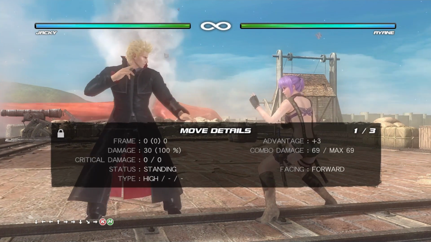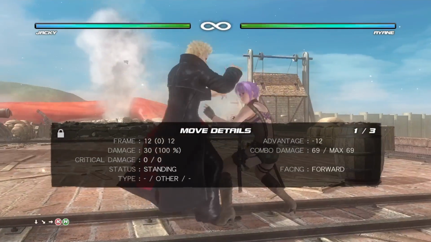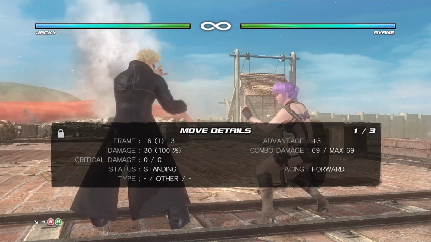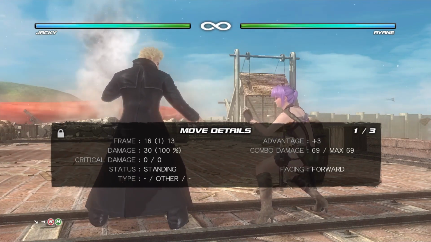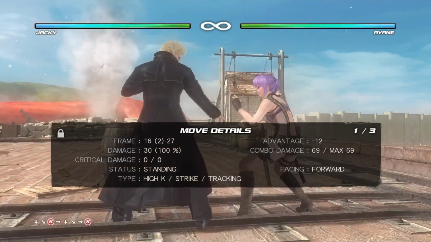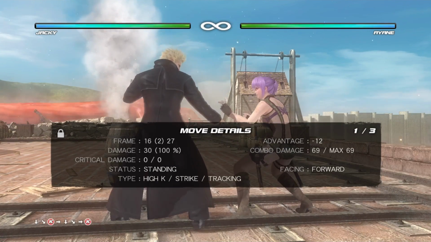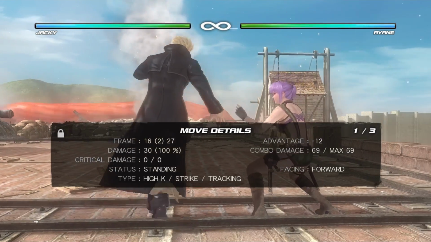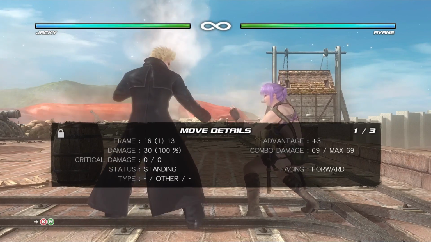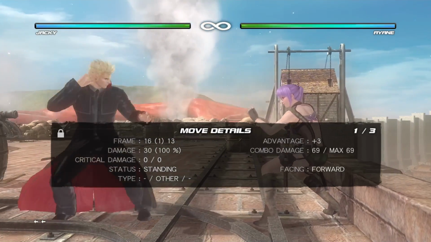Alright, so the move is +3 on block. It can show the frames. So right there, it's a 16 frame move, even though I know it looks like it comes out faster than that. If you mess it up, then you get this move, which also comes out in 16 frames, although it's -12 on block. The input is normally hold forward, then kick, then you have to press the block right as the move connects with an opponent to get your +3.